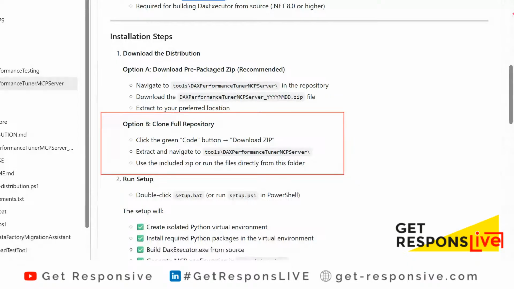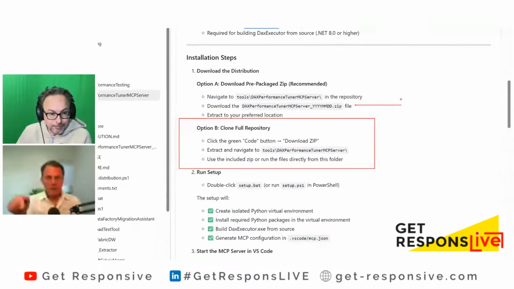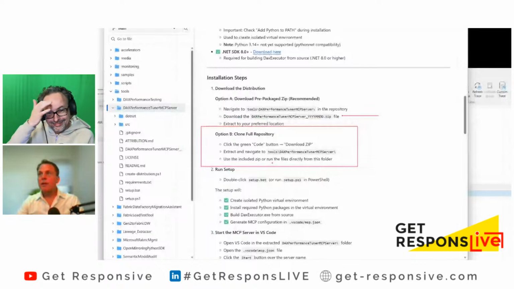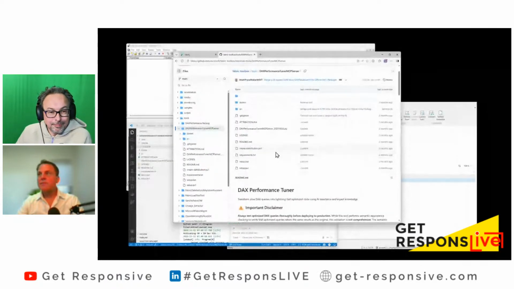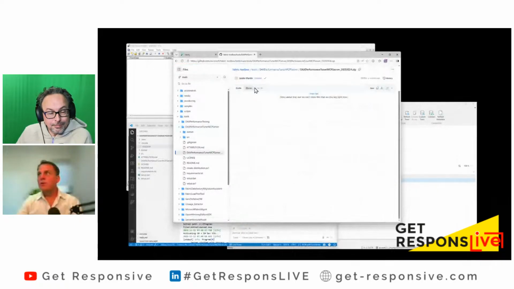This is what I did yesterday. I'm not going to do it in front of you today because it's only 2 minutes to download, but when you start installing it, it takes 5 or 10 minutes, and that's probably a bit boring. If I go up here, the zip file is here. When you click on the zip file, there's no code to show, but there is the option somewhere up here to download it. So that'll just copy it to your local Windows machine.